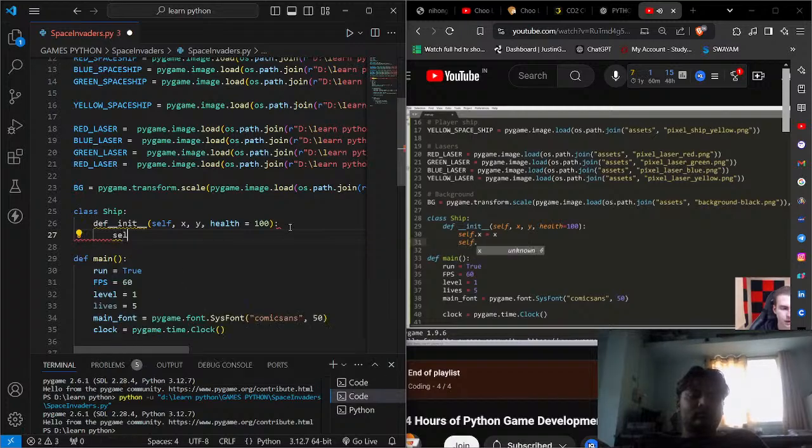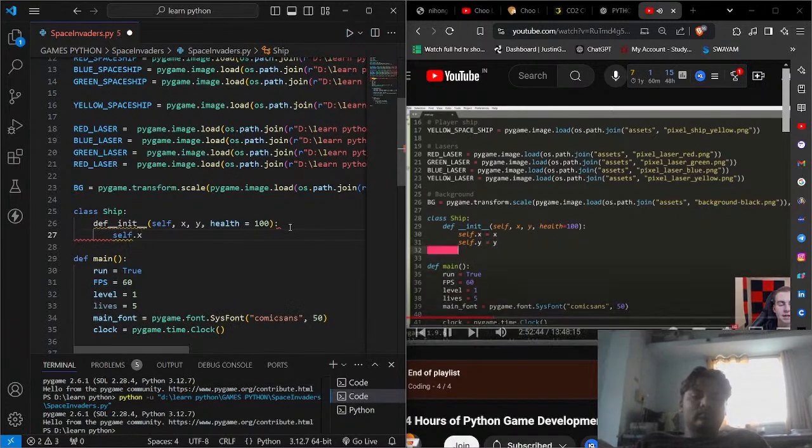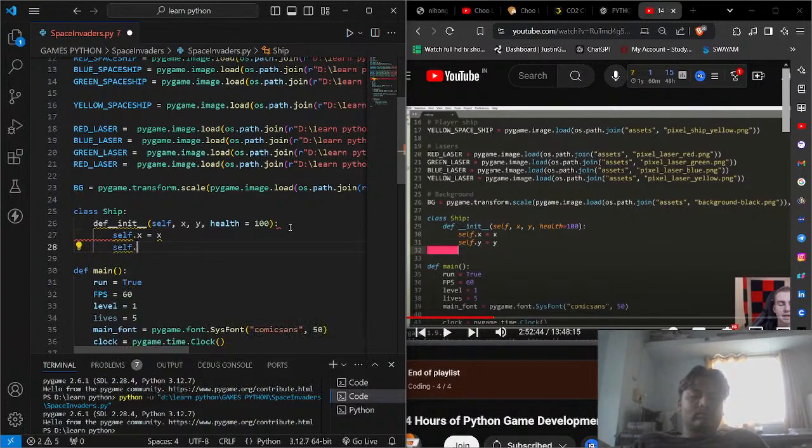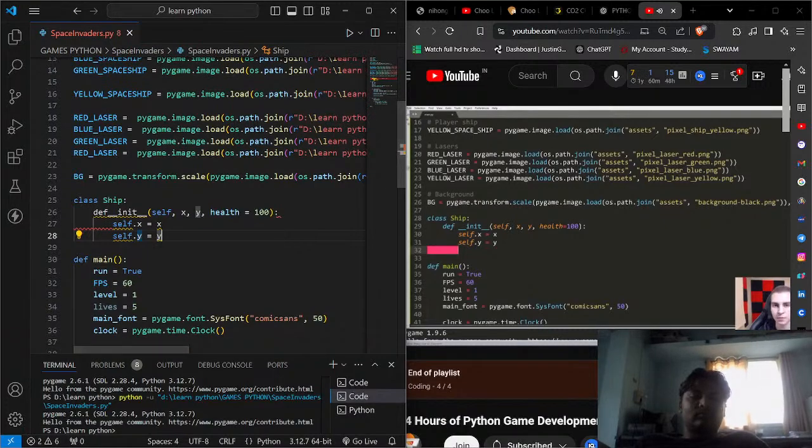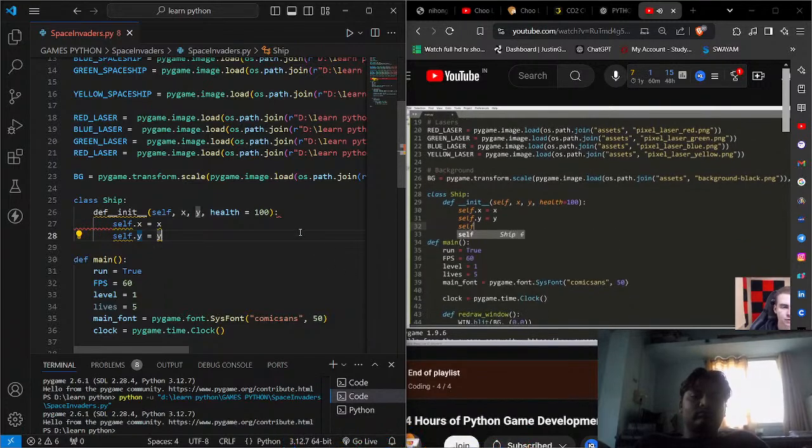So we have self.x equals x and self.y equals y. These are setting up attributes for the class so that each ship we create can store its X value and its Y value, right? And I'm going to try to go through basics of OOP here, like give you a little bit of an explanation in case some of you aren't familiar with the syntax, but just follow along and understand that what I've done is made a ship. What this class allows me to do is make objects of it, so I can have multiple ships that all have these attributes. So they all have an X, they all have a Y, and they all have a health.